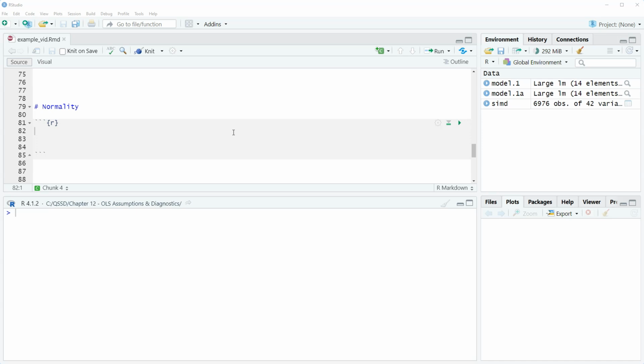With R, second edition. In this video, what we're going to do is look at the normality of residuals assumption. As I discussed in the chapter, this is not part of the Gauss-Markov theorem. It's sort of an extra additional assumption. And this assumption, if we meet it, or if we do not violate it, means that we're more confident in making inferences to the population from our data if our data is a sample.